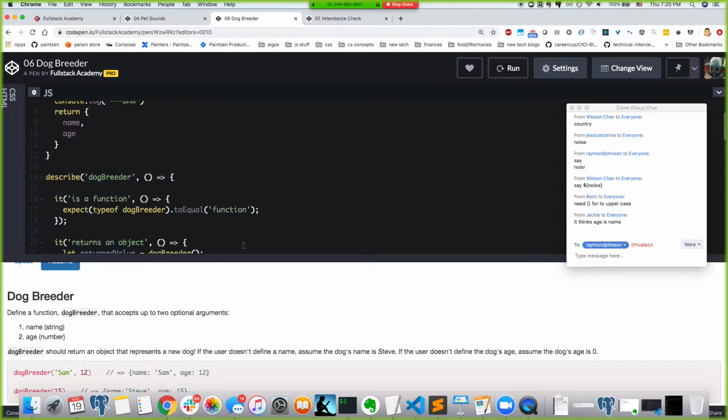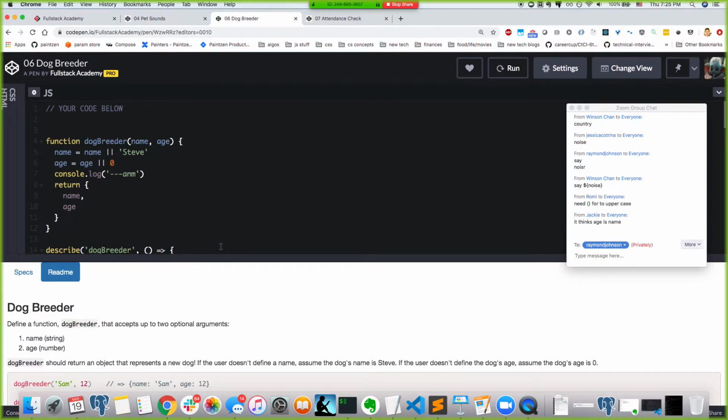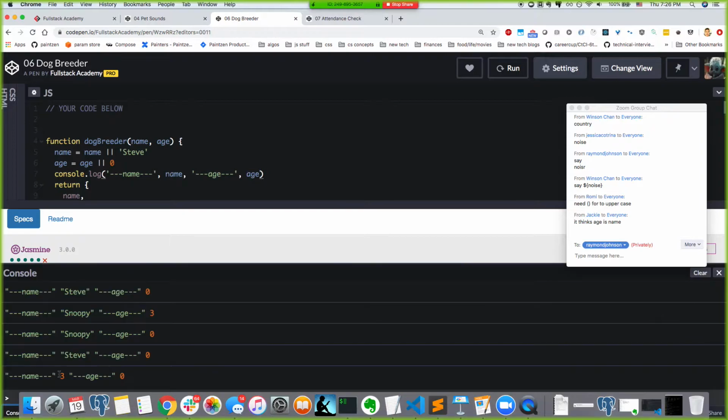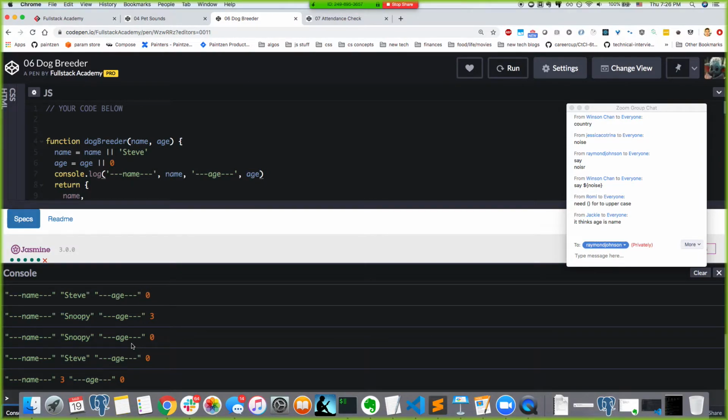Name is Sam, name is Steve, age is 15. I feel like I'm matching it up though. I'm not sure. I'll just log since it's a very trusty tool to debug, to figure out what these properties are. Name is 3 and age is 0.